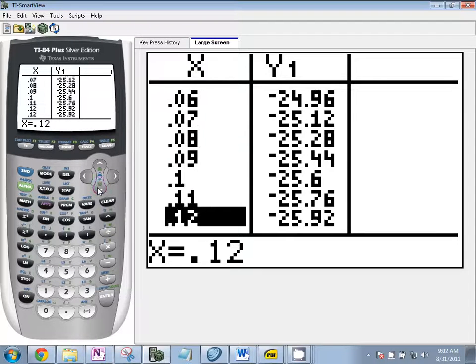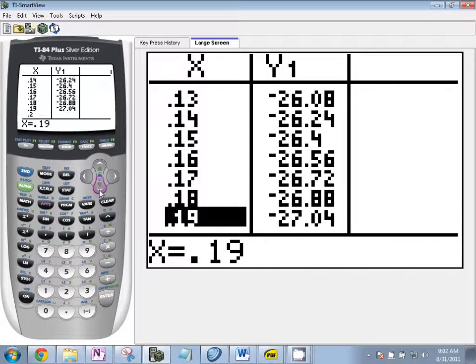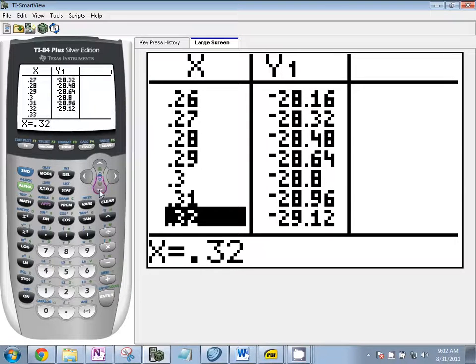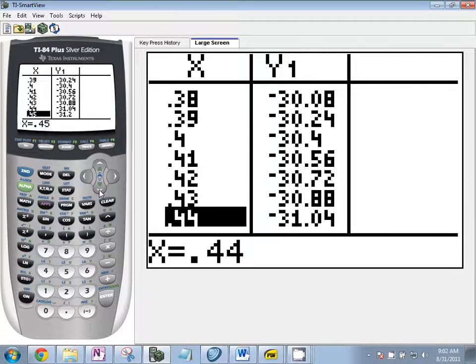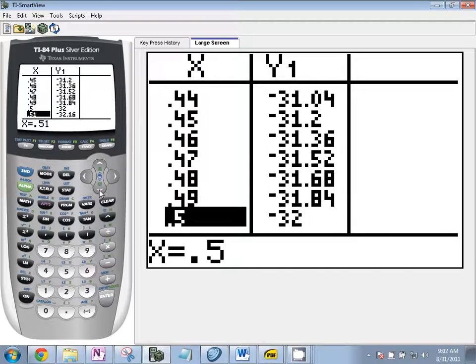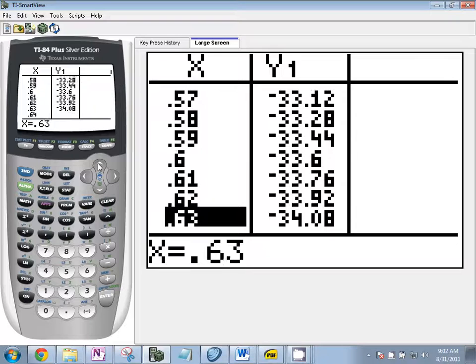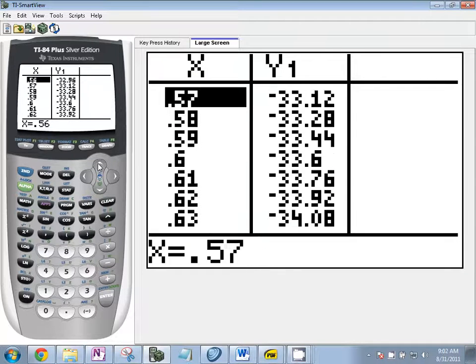So we needed some of these values. We could go all the way to, does it match? What would be a good value for us to check, just to see if it matches reality? We checked 0.5, right? Negative 32. Did it work? Was it the proper value? It was the proper value. So this right here does match. So that's a good sign, right?